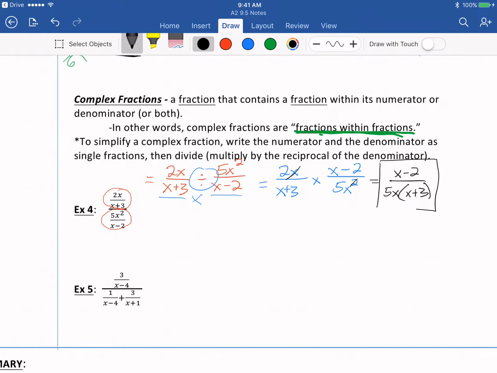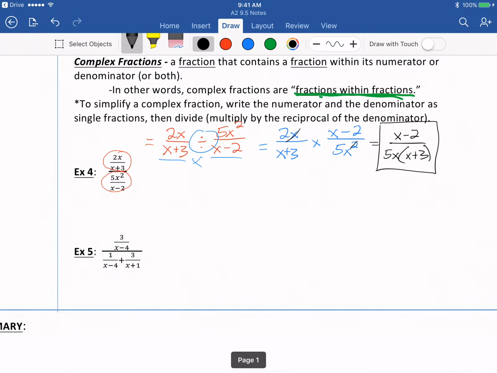All right, and at that point, can't simplify anymore, so that's perfect. Awesome. So there, instead of dividing, I like to multiply by the reciprocal. So really nothing new there. We've seen problems like that. It's just an example like number 5 that's going to get a little bit difficult.